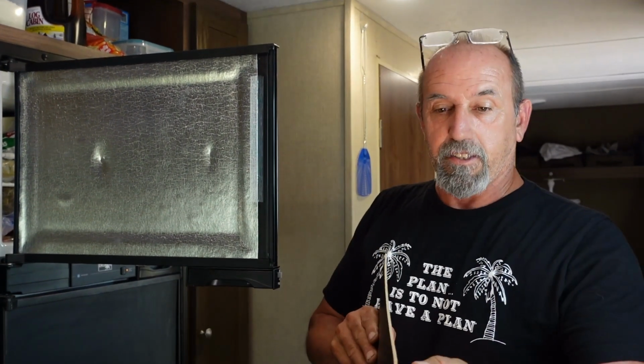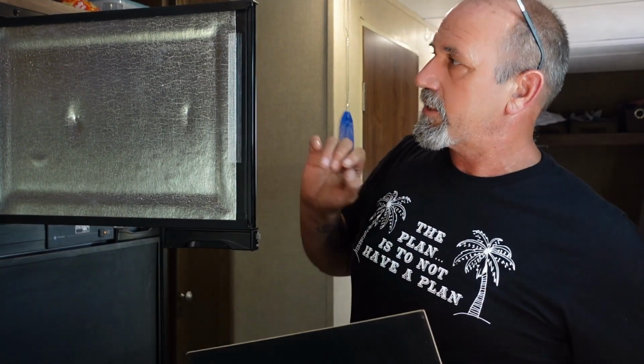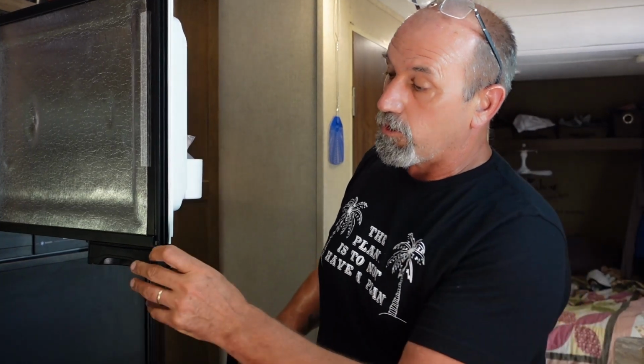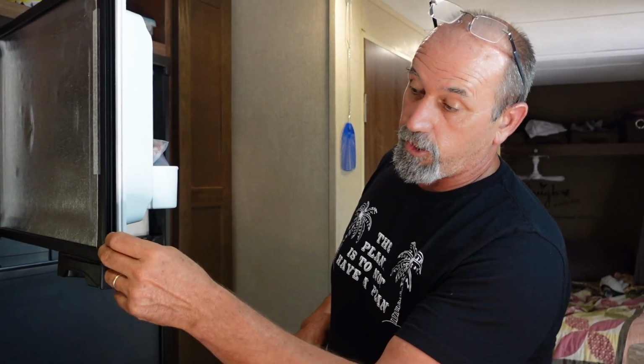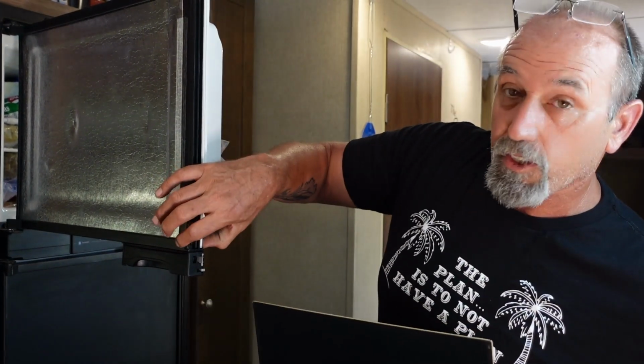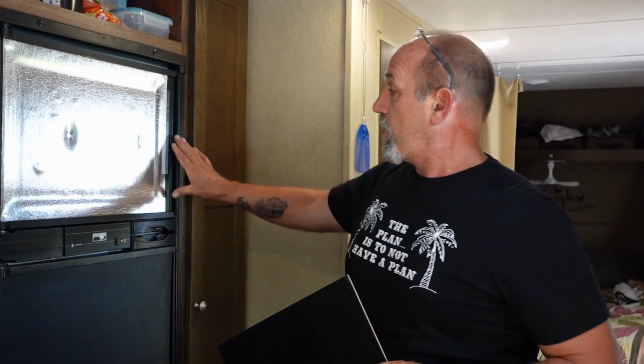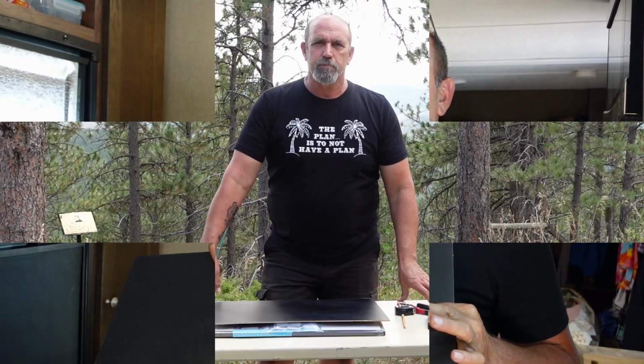And let's take a look. Now this insert is about 3/16 of an inch thick. So we need something that's about 3/16 of an inch thick up to about 1/4 inch, which is the width of the channel that this slides into. So let's go ahead and shut the freezer so we don't lose any of that coolness that's in there. And let's go out and size our whiteboard and get it cut.